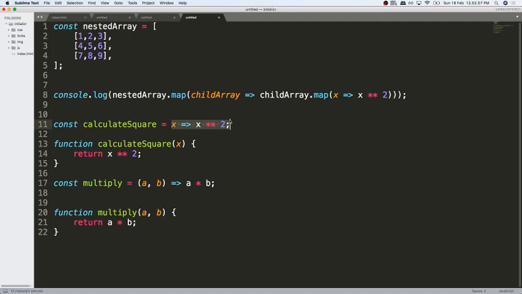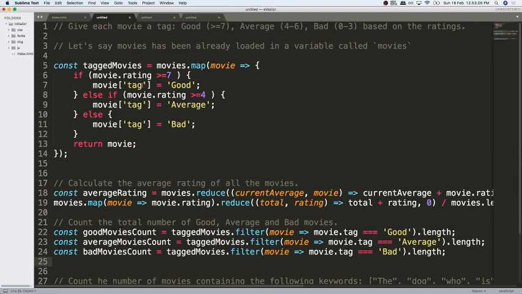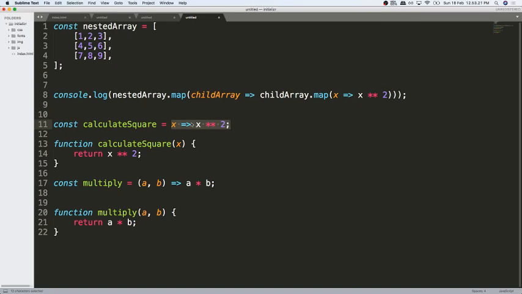If the body of the function needs to be in more than one line, like it was the case here where I had to implement if, else if and then do something, then you have to use curly braces and make sure that you return something. And if you just use a one line definition, then whatever you put here will be returned as the value. So arrow functions make a lot of sense.